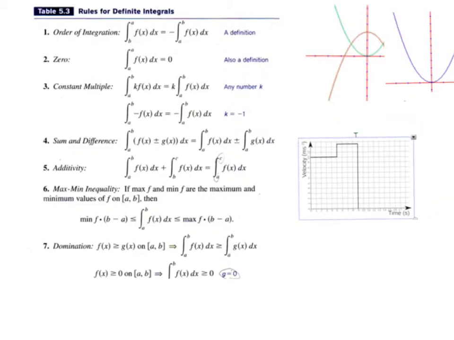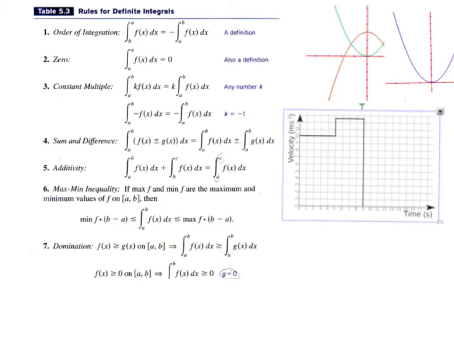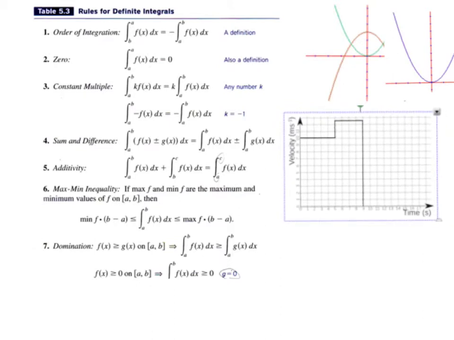So like this first example, I'm just going to use this little velocity graph here. Number 1, the order of integration. Well, we used this graph before, and if we do the integral of this velocity graph from 0 to 9, hard to see, I know, but 0 to 9, the area we found in the last video was 100. What this says is that if you start at time 0 and ask how far away they are 9 seconds later, the answer is they're 100 feet away. Their displacement was 100.